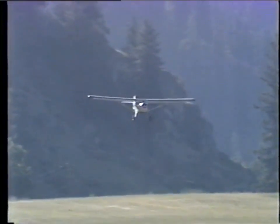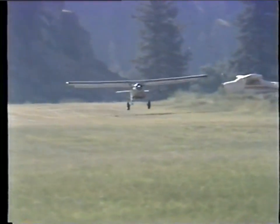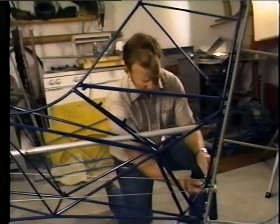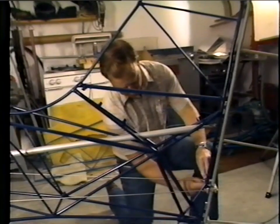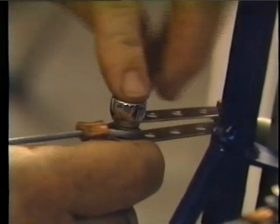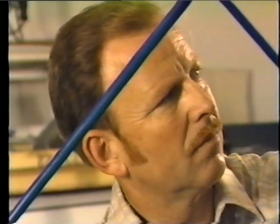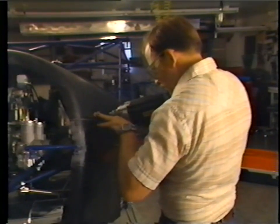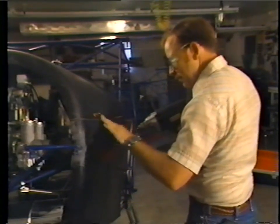Impressed so far? Well, let's take a look at why the Kitfox is an amazingly easy to build and fun to fly recreational vehicle for the whole family. While the FAA 51% rule is strictly adhered to, the Kitfox is as easy to assemble as any kit aircraft on the market today. The completion rate for the Kitfox has far exceeded the industry standard. It's so easy, in fact, that the work associated with building many kits is gone. The fun is all that's left.